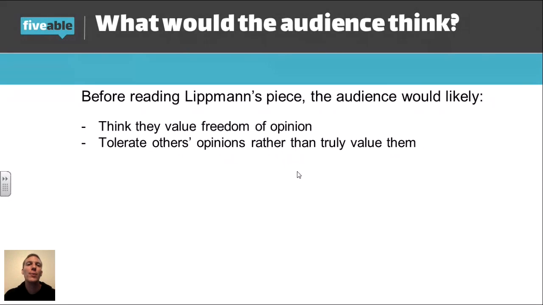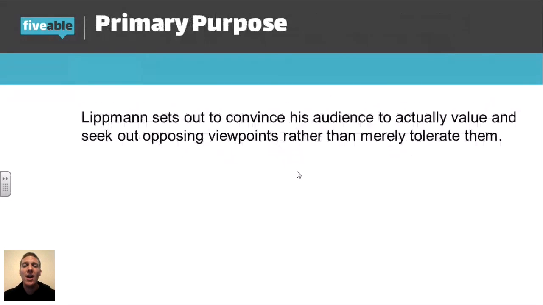So I'm going to put the primary purpose in my own words, and I always want you to do that. I always tell my students, if you're taking the time to write an essay, and I couldn't pause you as soon as you're done reading, and you couldn't tell me the primary purpose, you're not ready to write. You have to be able to identify the exact primary purpose of the passage. So let's read in my words. Lippmann sets out to convince his audience to actually value and seek out opposing viewpoints rather than merely tolerate them. That comes from the end because he very clearly builds to that purpose throughout.